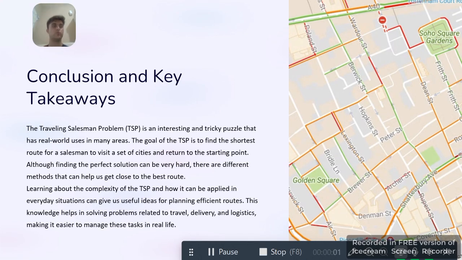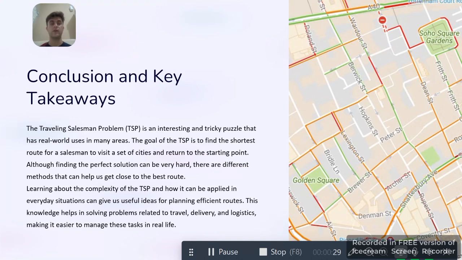So now the last part, the conclusion and key takeaways. The traveling salesman problem, TSP, is an interesting and tricky puzzle that has real-world uses in many areas, as I mentioned before. The goal of the TSP is to find the shortest route for a salesman to visit a set of cities and return to the starting point.